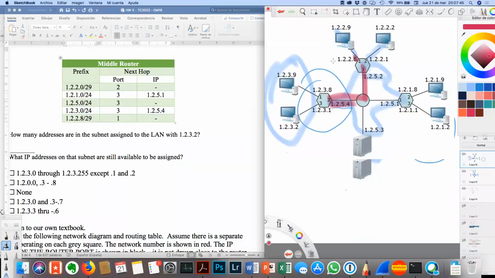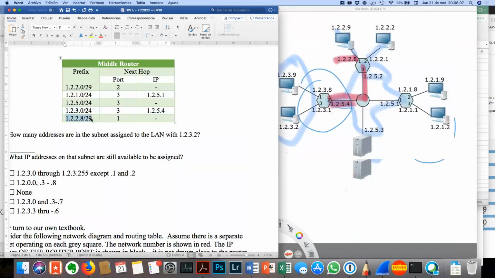So I can see it right here. If I need to reach that address, something on that network, then I'm obviously going to send it to the side where that IP address itself exists. But this is not telling you how to get to an IP address. This is telling you how to get to that network. And it happens to start with 1228. But this is an example where I went ahead and assigned the network number to an actual device, because you can.